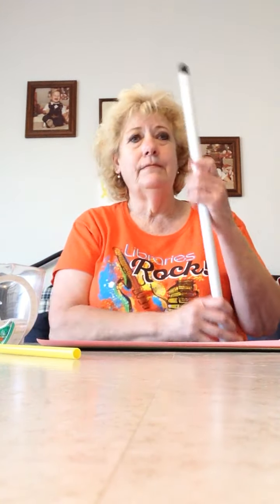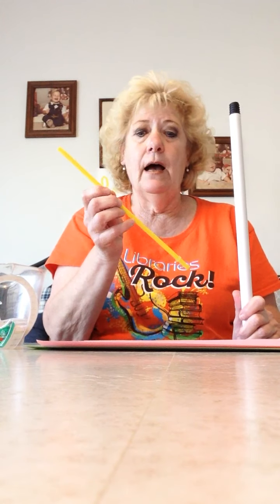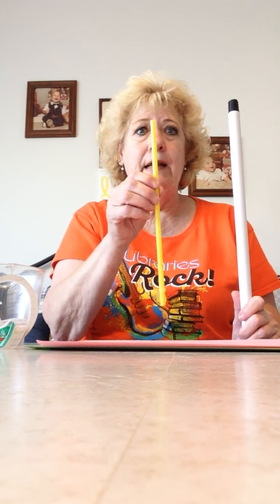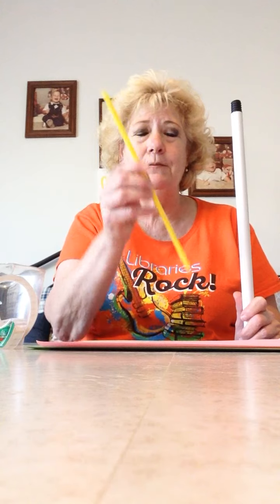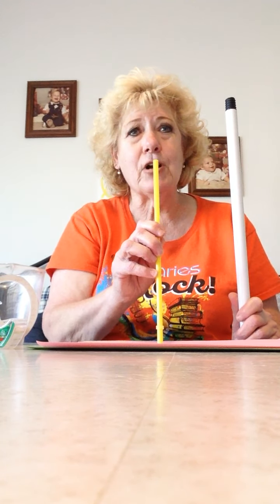You're going to need a quarter cup of rice, uncooked, just plain old rice, and a couple sheets of construction paper. And also we need a broomstick and another tube that is a little bit smaller. You could use a wooden spoon, but in my case, I didn't have a wooden spoon that had a round medium, so I wound up choosing one of my non-disposable drinking straws. All right, I think that's it.